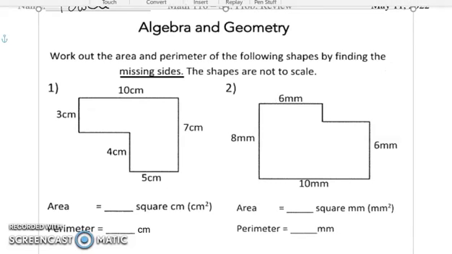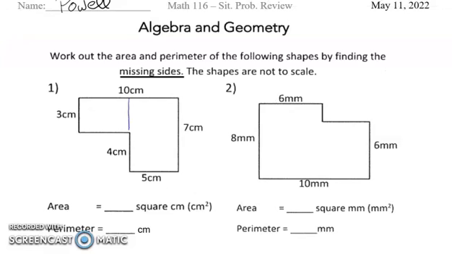So we'll start off right away with this question, and it asks you about the area of the shape. Basically, what you have to do is split it into two parts. But before this, it says to find the missing sides. Which side is missing? Well, there are six sides, and the part that's missing is right here. The concept is that if you know the full length is 10, then the 5 and this missing part must also add up to 10. So the calculation would be 10 minus 5, which is equal to 5 centimeters.